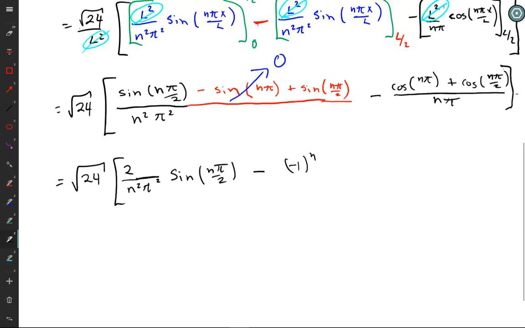Oh, I put a divider and then I didn't change the sign because I had a minus out front. That's right. I should have had minus the cosine n pi and then plus the cosine of n pi over 2. But since I put the same divisor, this line here, I combined them together, which means that I had to put my sign there to make it positive. So wait, can you explain again the minus making it? Yes.